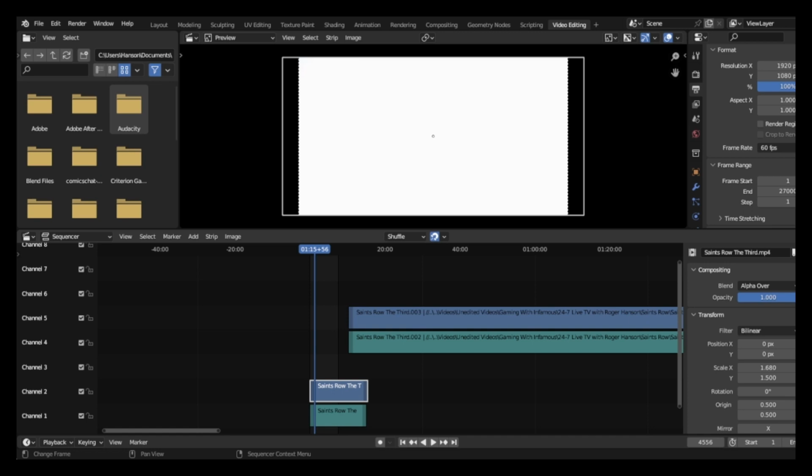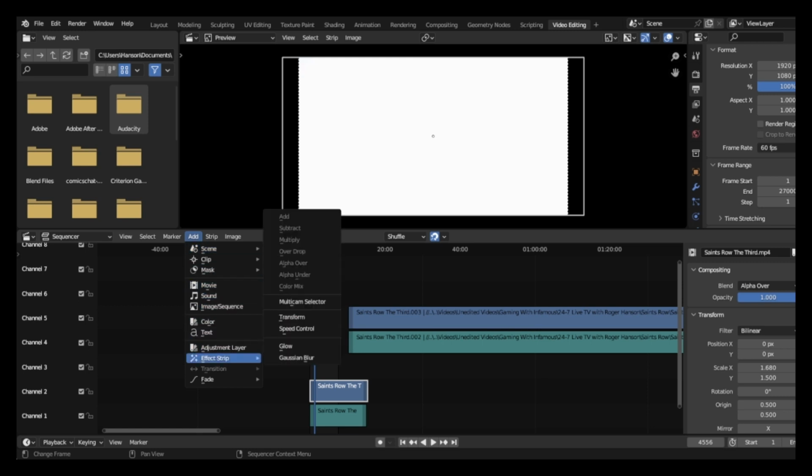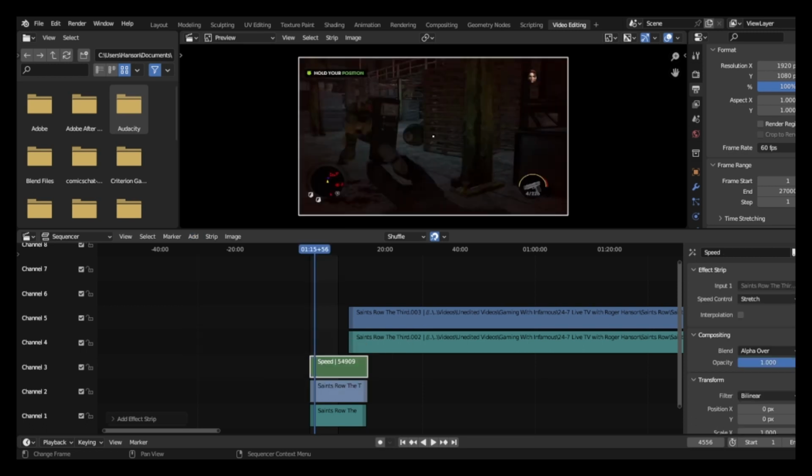On here, I go back down, I just select the blue, and I come up here to add. I come down to effect strip, and I hit speed control.